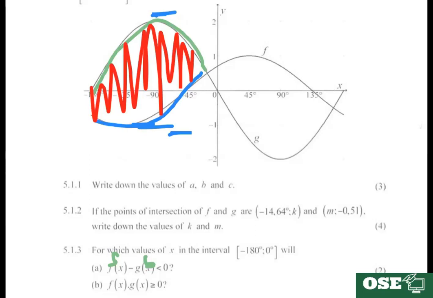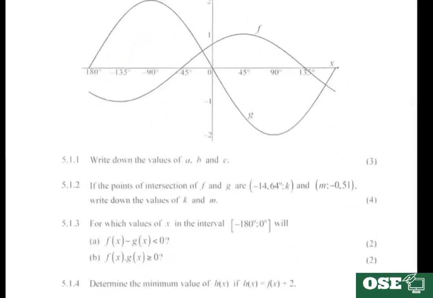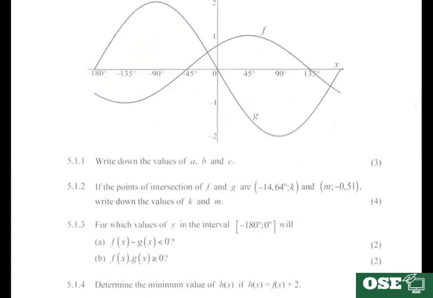So in order to get, let me erase. So in order to get a positive answer, let me do this. The question is asking you, for which values of x, when you multiply f of x and g of x, will you get a positive number? Ne? That is either 0 or above. So in order to get a positive answer when you multiply your numbers, what signs must your numbers have? You must either have a positive times a positive, or a negative times a negative. Ne?